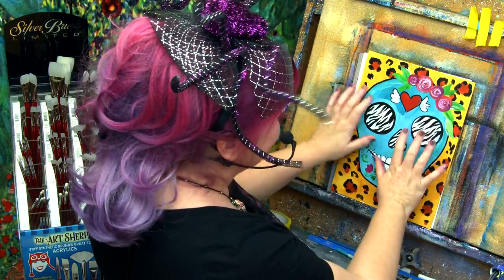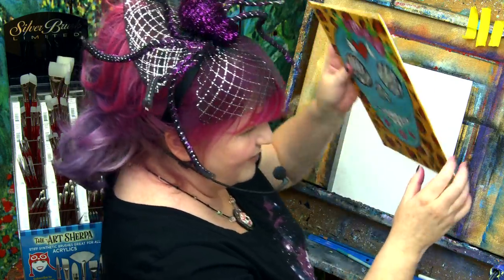So let's take this fabulous sugar skull, I really love it. We're going to take this to the side, and I'm going to talk about my materials.